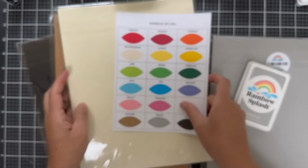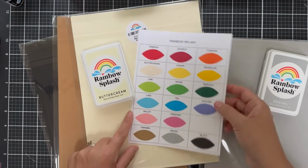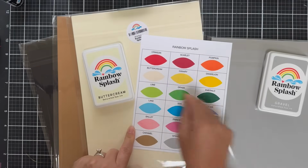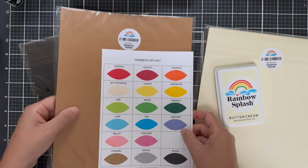This one here might be my most used and most loved, Buttercream. It's like a creamy, creamy yellow. It has the ink to match. Buttercream will be my most used card base. I love it. A neutral on a neutral. Buttercream with white. You can never, ever go wrong.